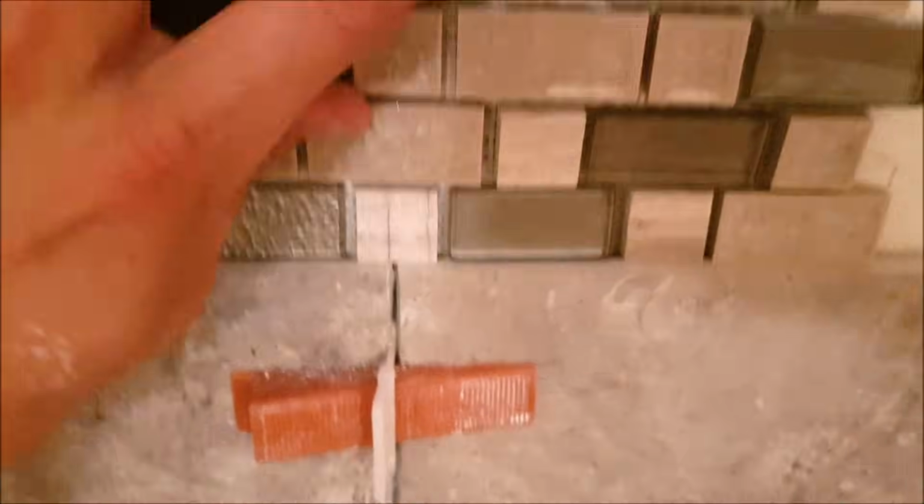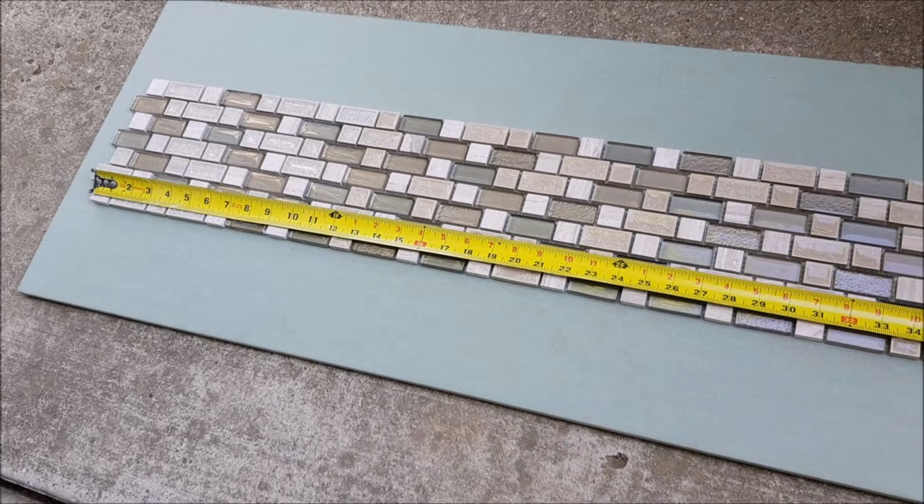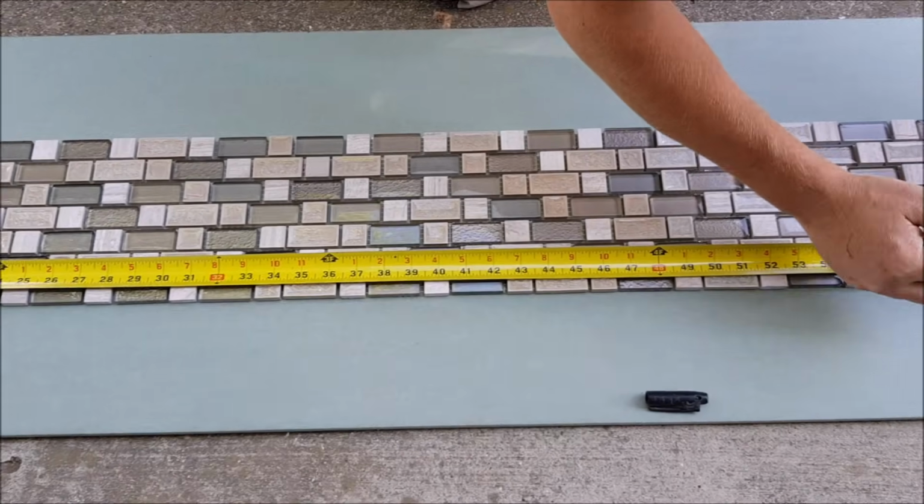Couple of ways to solve this. One, using Cordless membrane. We'll show you how that works right now. Now what he's doing is measuring to make cuts for the left and right side of the back wall.